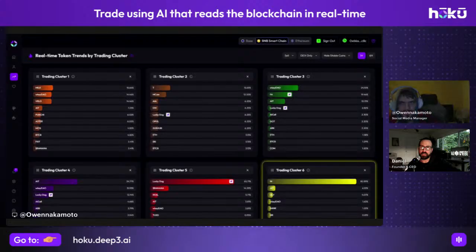I was thinking about it, and I tried to pull up their X account, but four.meme's X account got suspended. It would be cool if we could actually get in touch with them, because this would be beneficial to both, right? If we got access to their data and we essentially created an instance of Hoku that is strictly trained on their user data, that could be a really powerful analytics plugin for them to offer users.